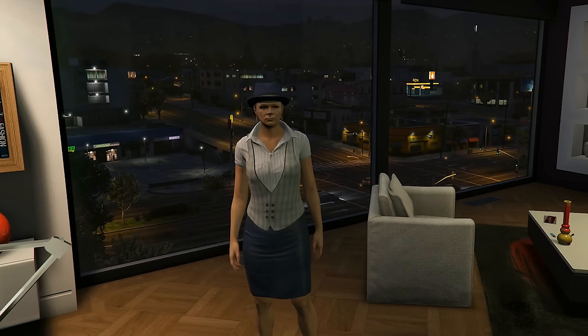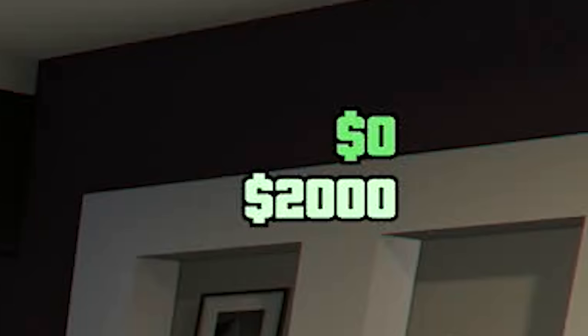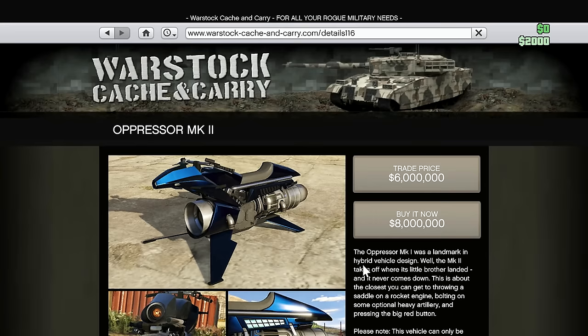All right, so currently I am on a new account that I made for a previous video, and before I started recording, I gathered enough money to purchase the Kasatka, the submarine that I need in order to start up the Cayo Perico heist. So now that I have that, my bank account is completely flushed out, except for $2,000. I'm going to use that $2,000 to fast travel once during our first Cayo Perico heist. But we are going to do the Cayo Perico heist until we hit $8 million so we can buy the OPPRESSOR Mark II right here.